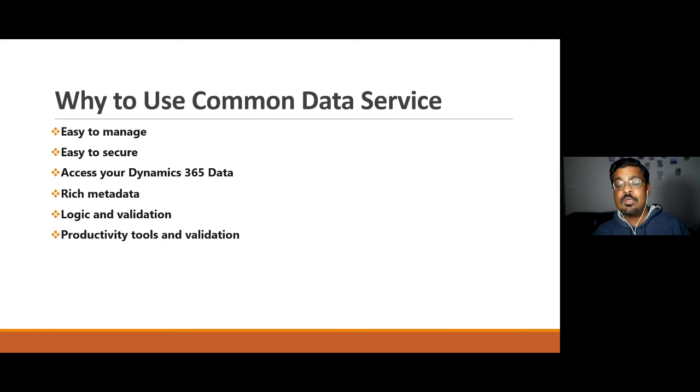Logic and validation. So you can put in a field validation, you can have calculated columns, you can have a business rule, you can have workflows, you can have different kinds of things, the business process flows to manage the logic and the validation in the data layer. Usually we tend to write the logic or the validation at our business layer or the UI layer. But if you want to manage the logic or the validation at the data layer, you can do that logic and the validation within the Common Data Service.